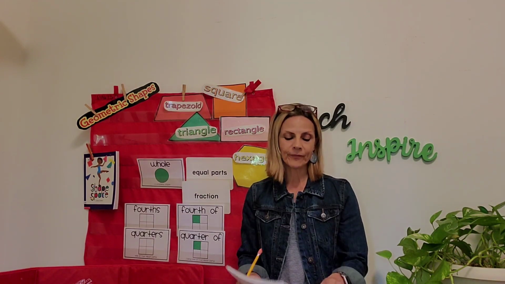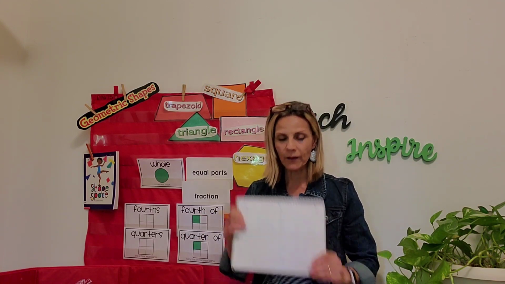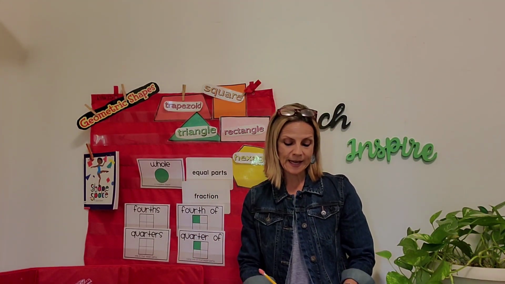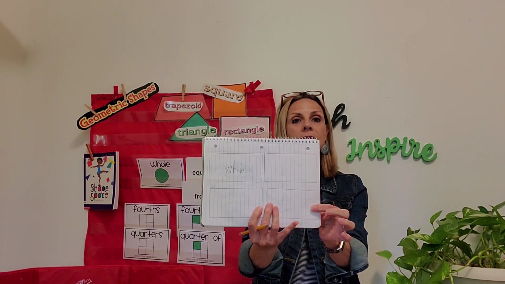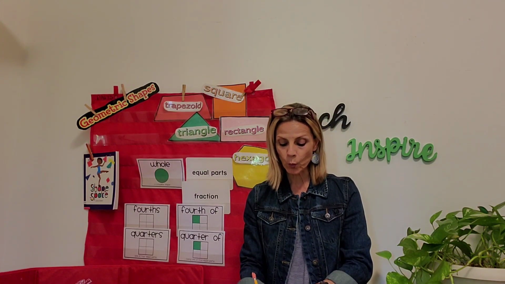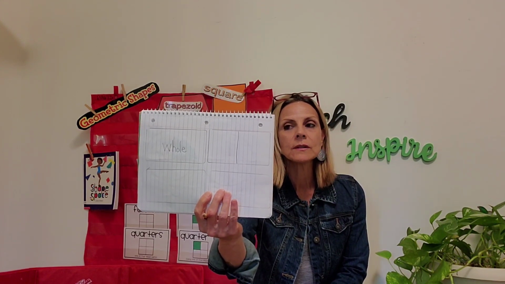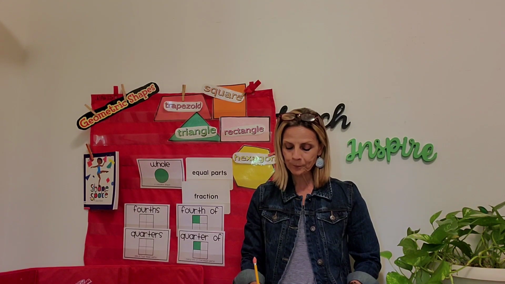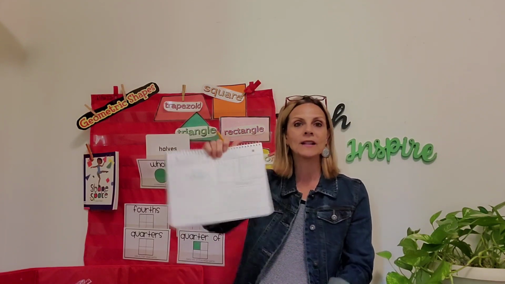All right, we're going to do the same thing with the rectangle. And let's see here. I think I've already got mine ready to go. And my rectangle is small enough that I got all 4 on one sheet. Okay. Again, I'm going to do the same thing. I'm going to label the first one whole. And then I'm going to use 1 vertical straight line to partition equally. Now I have halves. And I'm going to label, and let me put that word up here, so that if you're labeling, you've got the correct spelling.